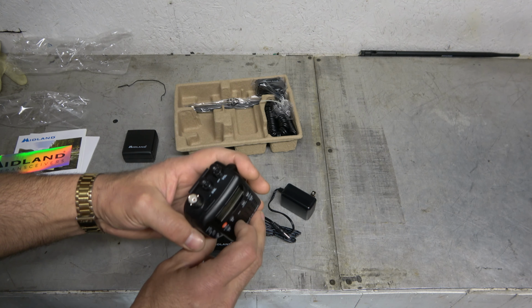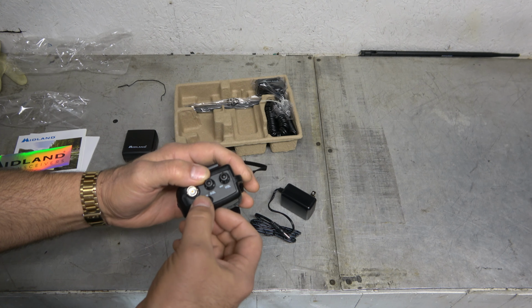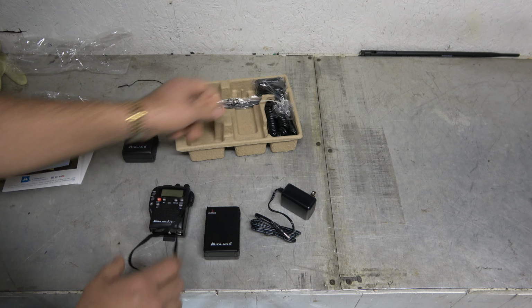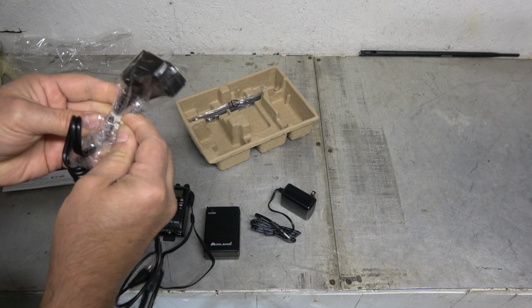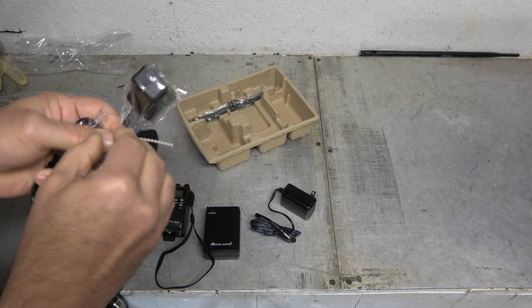I don't know if it's waterproof, but it certainly seems to have some water resistance. You got covers here for the little stuff up top. So that's interesting. I'll set that aside. And then we got this part here. This is the part that I wasn't sure this came with. It looks like I might have to cut that. I don't know if I can pull that back.